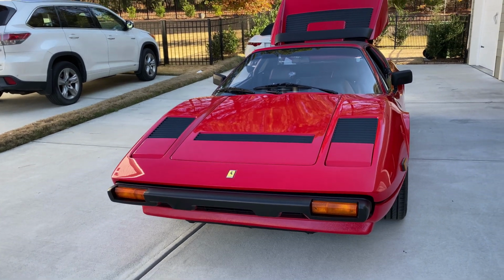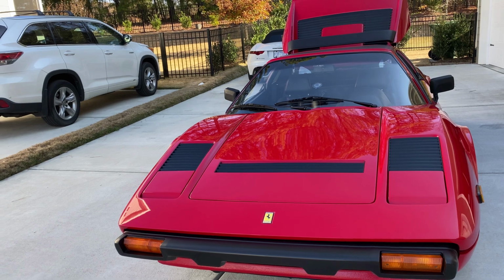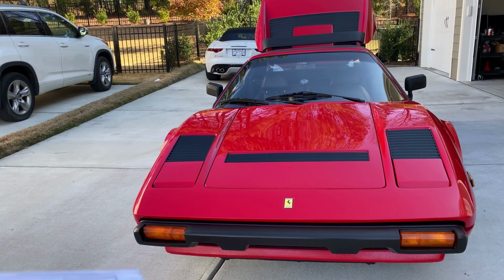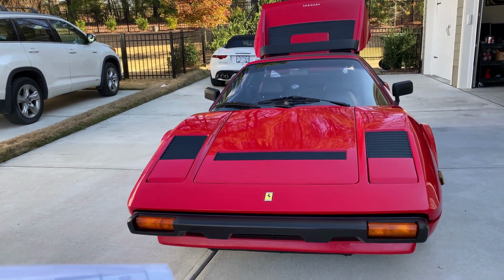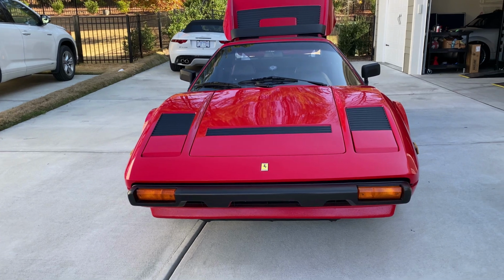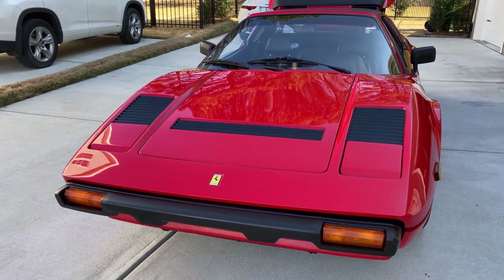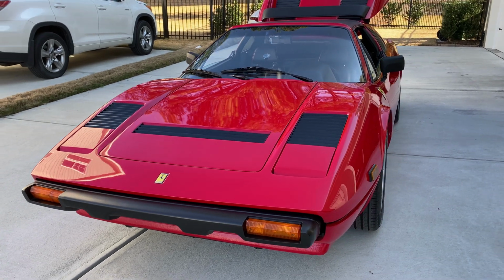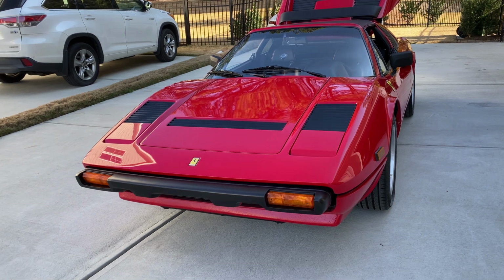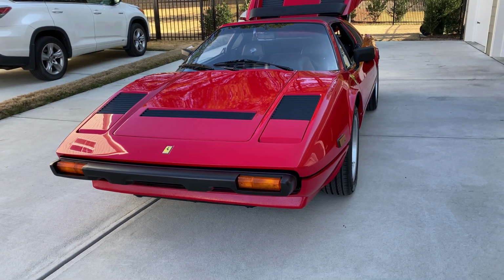The wiper arm was loose, so they had to get a new arm installed. The oil cooler hose was seeping oil, so they replaced all the oil cooler hoses, and they actually used NASCAR type hoses this time. They're a flexible type hose that is much more durable than what the Ferrari original would be. Let's see what else.